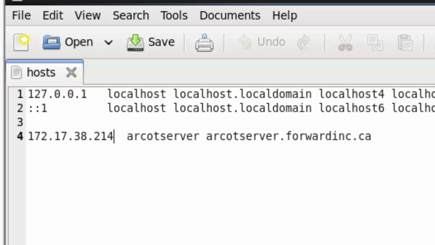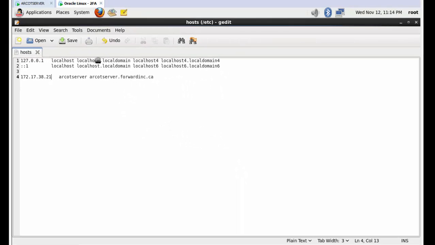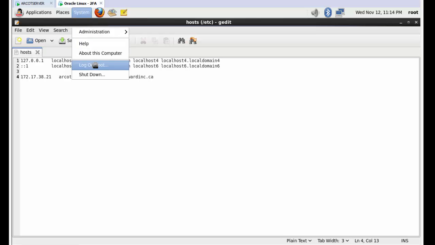So assuming I just change this to a different IP address, that would make the account server uncontactable from this Linux VM.